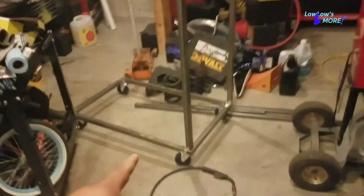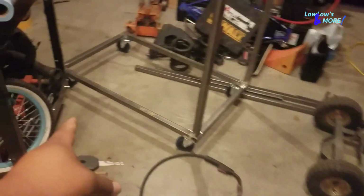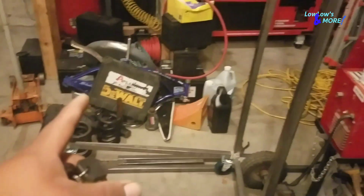Alright, so I did some welding. I did what I needed to do, or what I wanted to accomplish today. This is the extension part of it right here, and here is the main part right here. I need to weld on these 2 pieces right here. They will act like a handle. I got the wheels on there already. So once I get these 2 pieces on there, then I'm gonna fabricate a part that braces it.